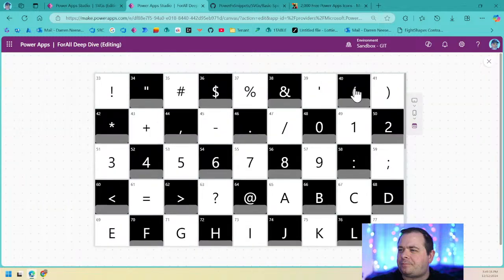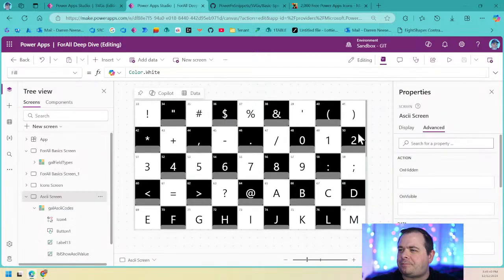So now I should see when I click on something, I should see a notify 40. Okay, so that's the ASCII code sequence number, or converting the decimal into the symbol that is returned if you were to use that.